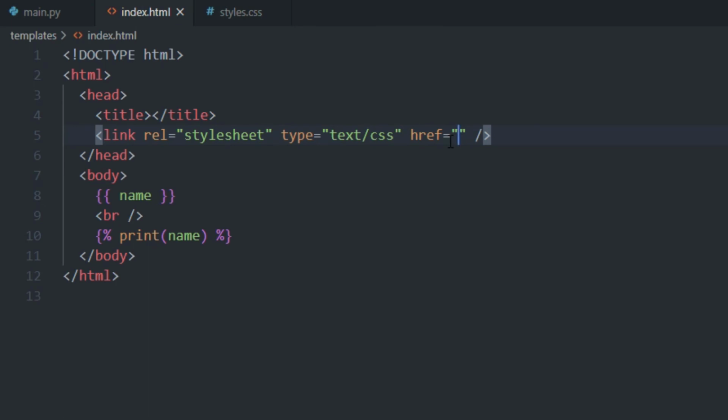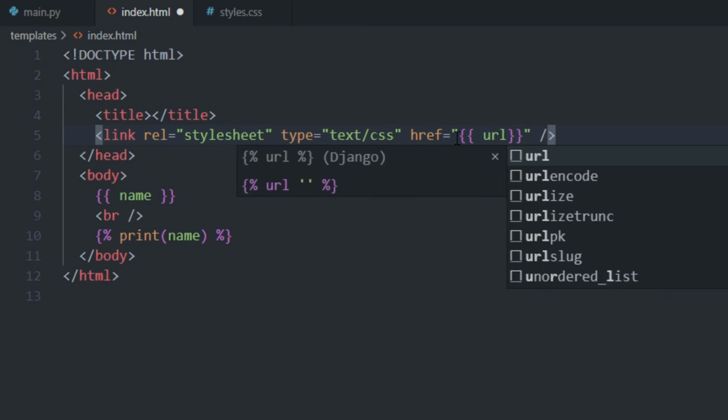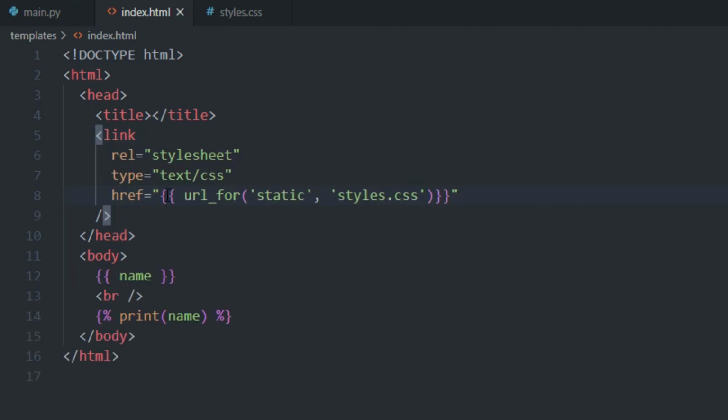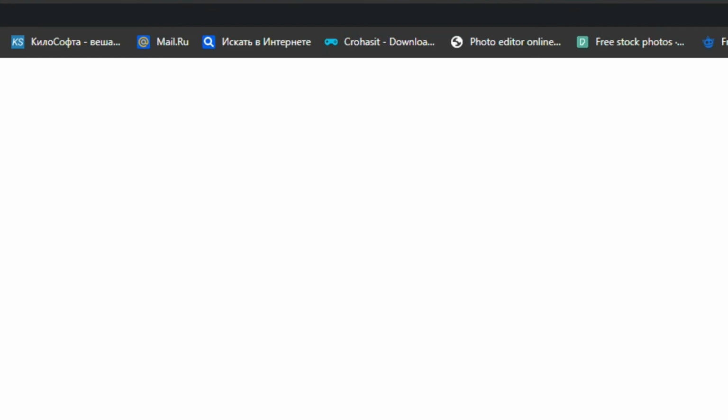Now how do we connect it? We can just say static and styles.css. This is okay, but in production, or to make the server run correctly, you should use a method which is url_for, and we will say the main directory, which is static, and then we put a comma and we say the file name, which is styles.css, and it should hopefully make the background yellow.